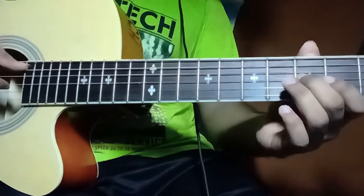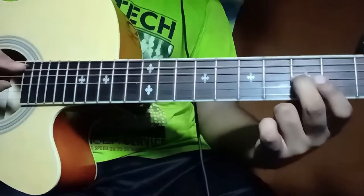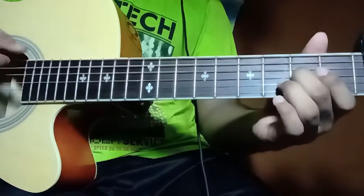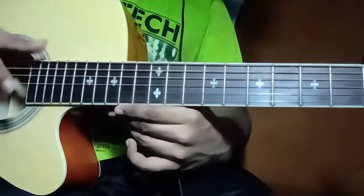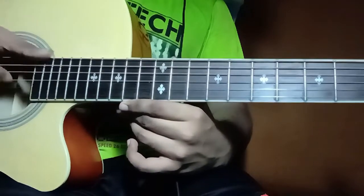Then you pick open of the fifth string and along with that you are going to pull off from 2 to open on the third string, like this. Then slap and strum. So slap on the upper strings and strum should be mainly on the third string open.